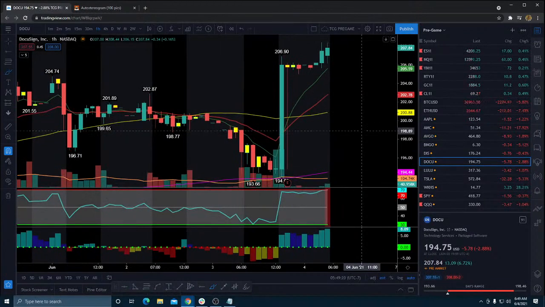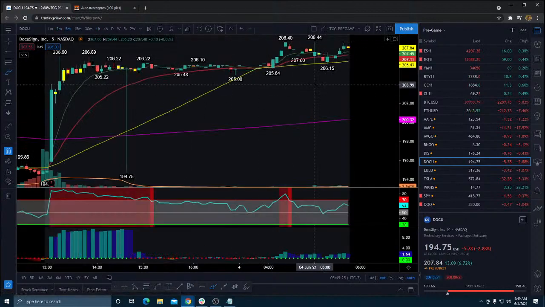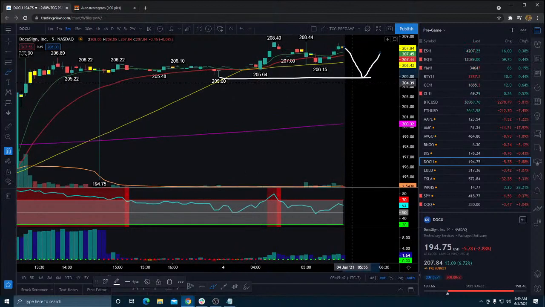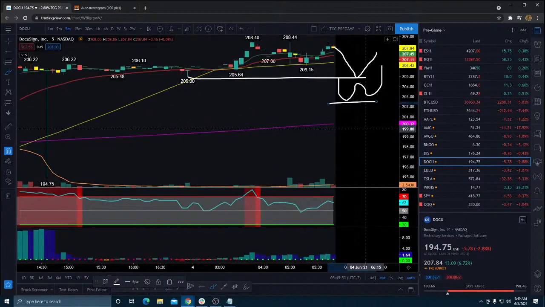Docu had amazing earnings. This is one of my king of the mountain plays. So on the 5-minute, if we could get a pullback to 205, I would love to trade this long with lottos today. Now, if we come back and we break 205 by $1, come down to 204, that doesn't mean game over for my trade. Then I'm still going to wait for like a 2-minute higher high, higher low, and then I could get in long. So even if it pulls back below 205 to 204, you see how there's some subjectivity. I have to wait to see how it sets up to see if it's going to meet my trade criteria.